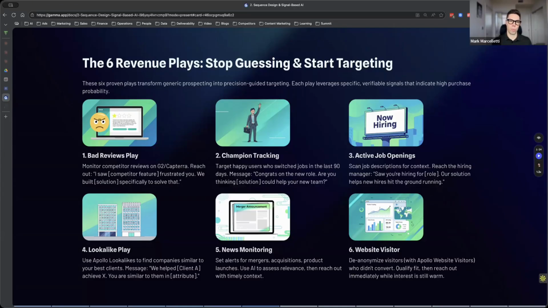Champion tracking is one of the best ones. You can actually do this in Apollo, which is really cool. You can go in and instead of targeting a specific company, you can put that their past company is Google or Microsoft or whatever it is, and target only people in your list that used to work at that company.